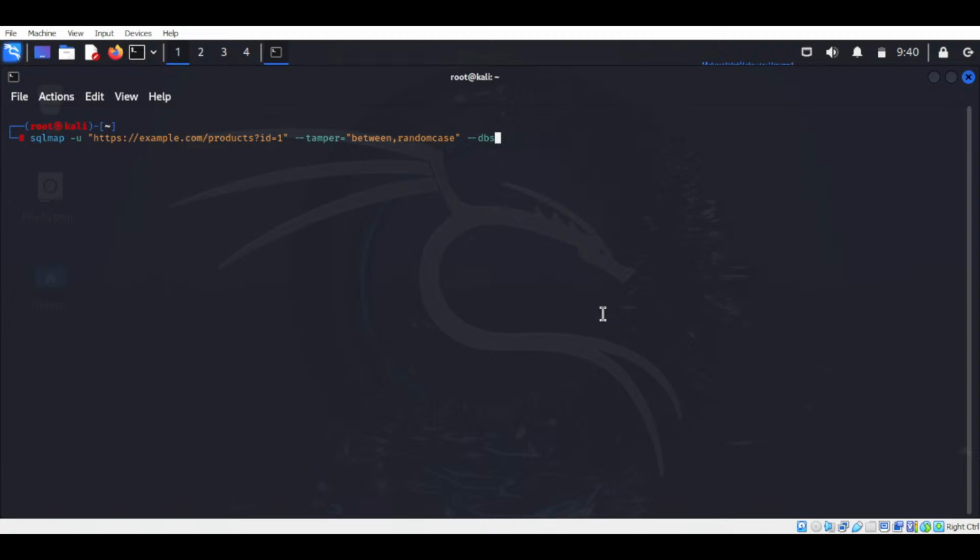Almost all websites use WAF security, a web application firewall. These scripts make the SQL query more complex and disguised by changing the case and structure of the query, which can often fool WAFs with strict pattern matching rules.